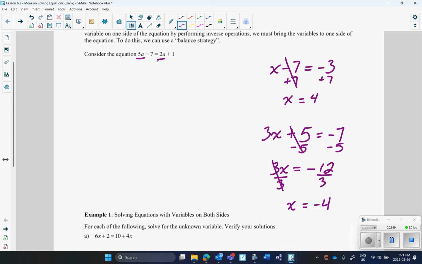Somehow I got to get these together. Well, think of it this way. There's two A's here, right? How would I get rid of two A's? Well, you can't combine them because they're on opposite sides of the equation, but you eventually will. I need to somehow bring this over here to combine it with this. How do I bring a 2A away from this side, the right side, and have it go over to the left?